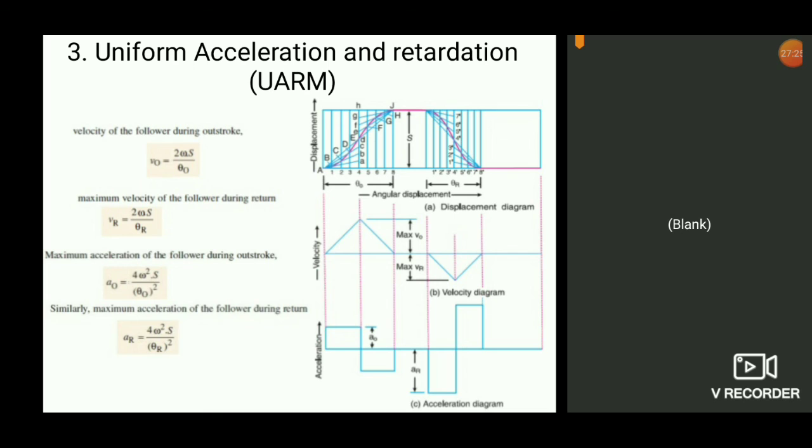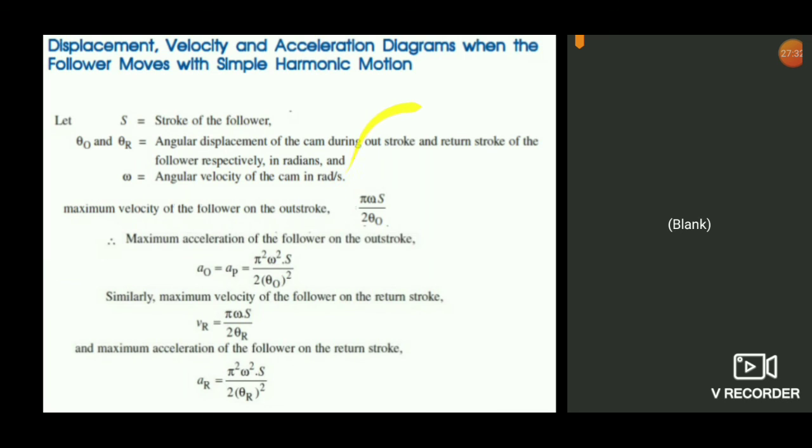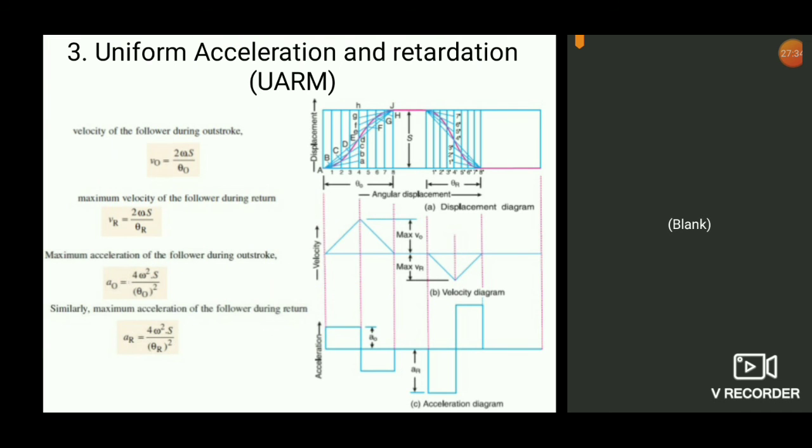And you can see here how you are getting the curve. It is a little more linear curve. You can see a very straight curve. I will explain how to draw this displacement diagram. That will be the first procedure when you draw the cam profile. We'll explain in detail. So this is just the equations you have to study.